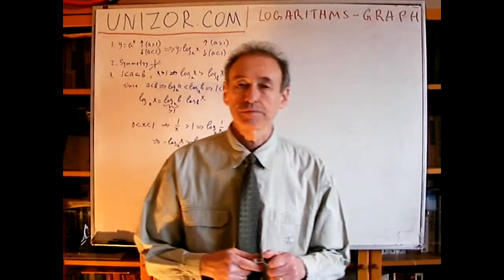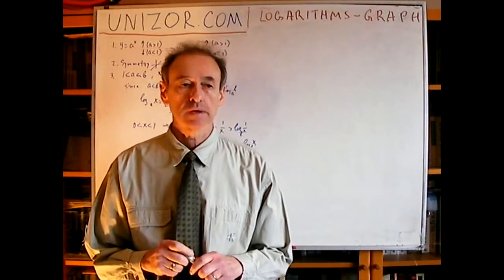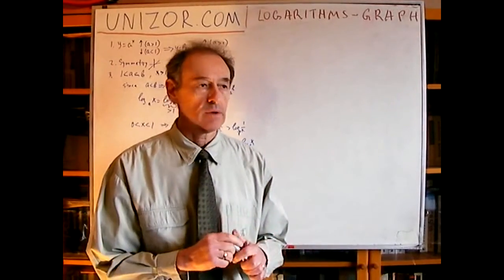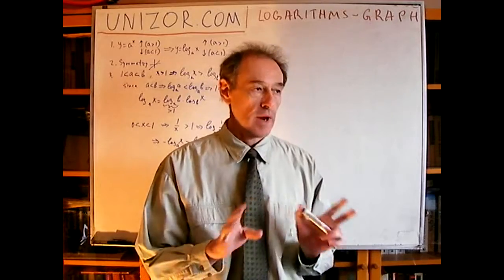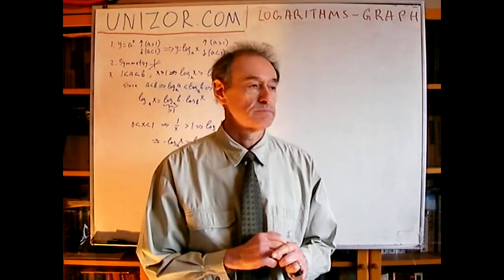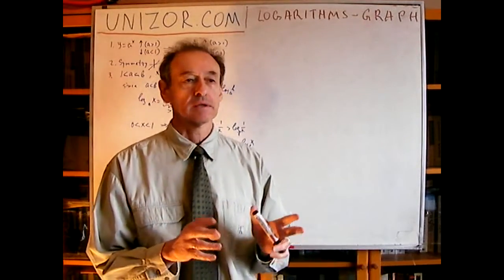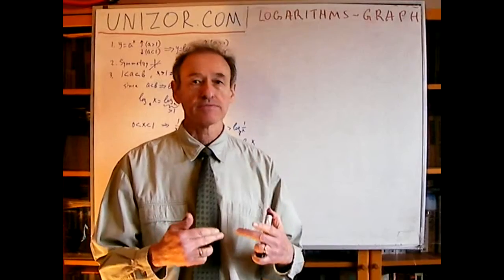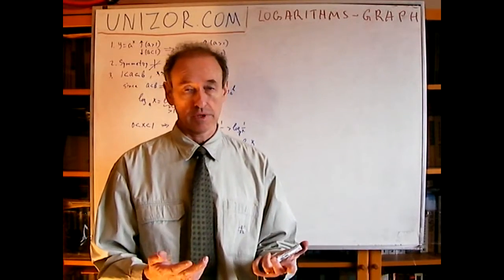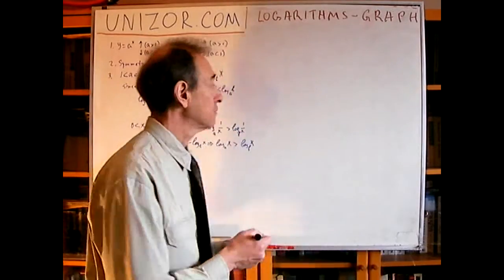Hi, I'm Zor. I would like to continue talking about logarithms, and primarily, right now, this is about graphs. So, the graph of the logarithmic function. The key to this point is the fact that the logarithmic function is an inverse function to the exponential function. Now, we all know how the exponential function looks like.